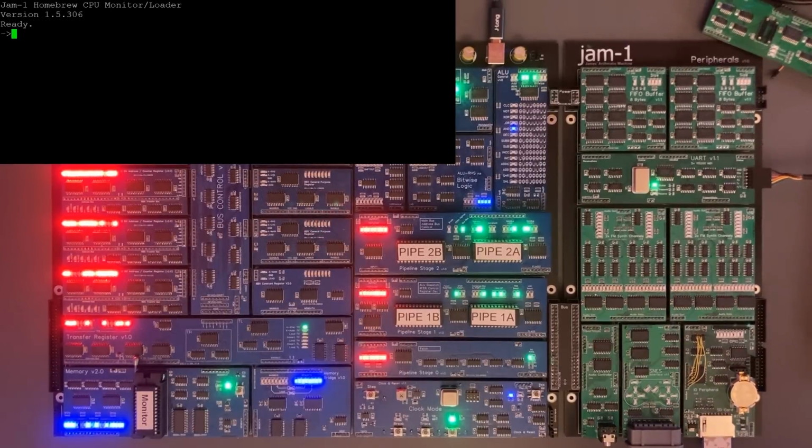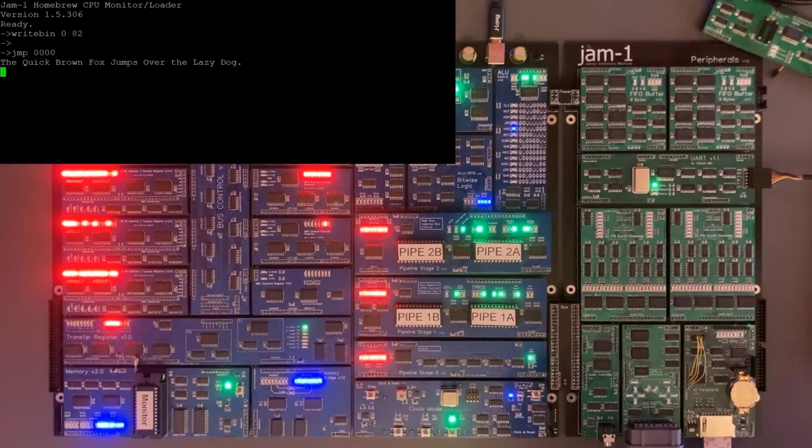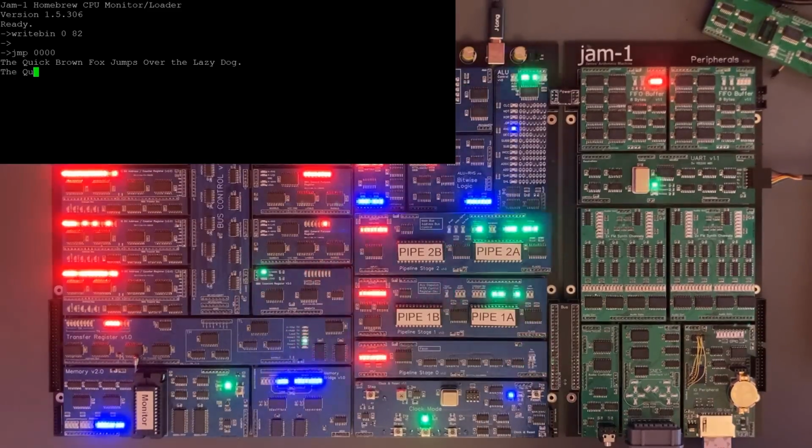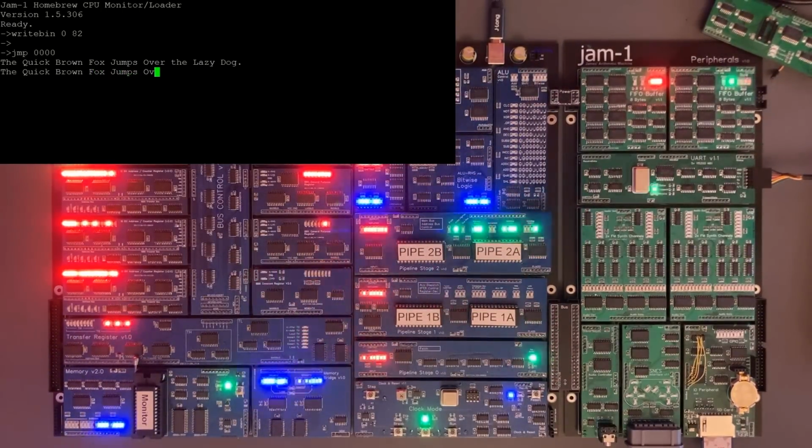That appears to be working. Let's get that test program in. And let's test the flow control. Drop it down to the slowest speed. Looks to be working fine.